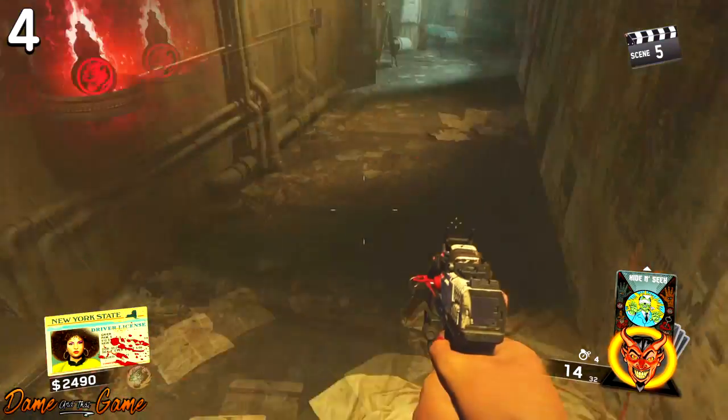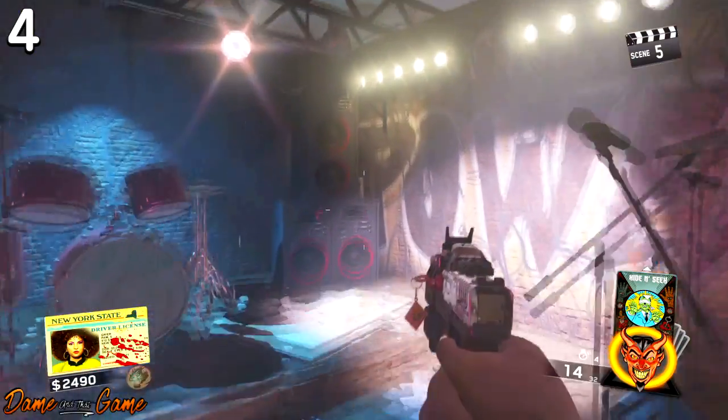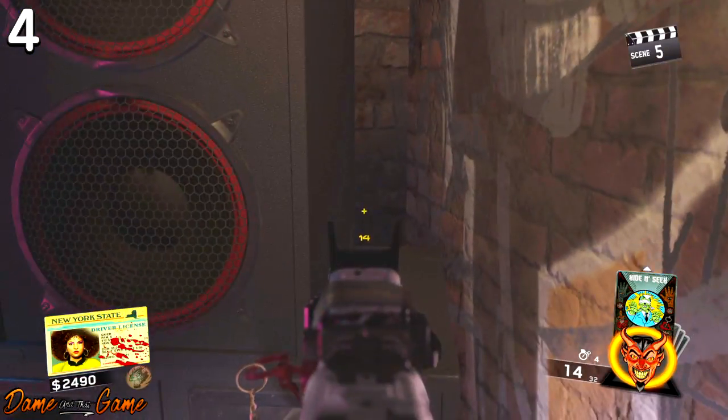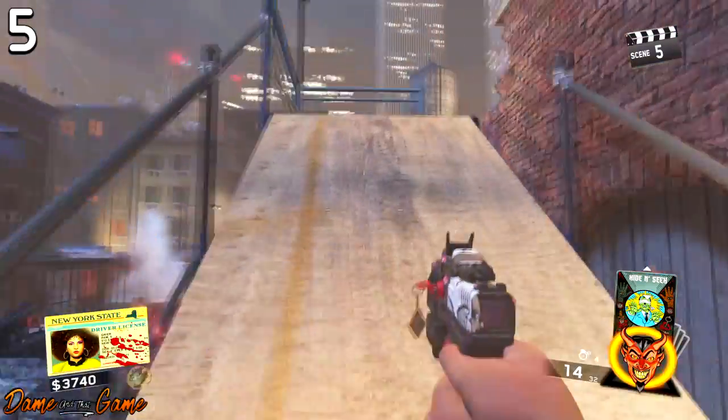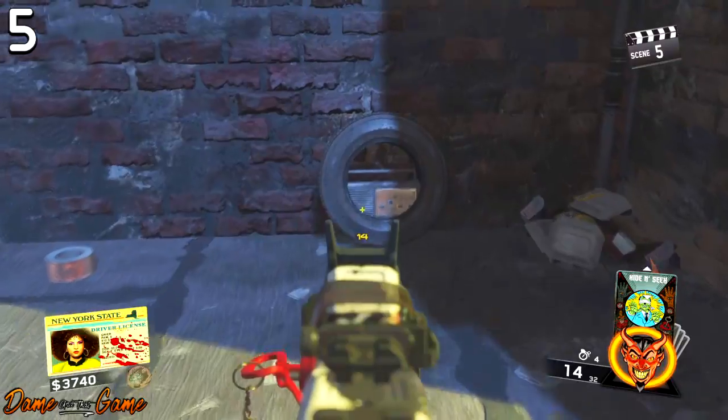Come out of the hallway, take a right, go onto the stage, and behind the speaker you will find your fourth location. Now you need to take yourself back outside of Heebie-Jeebies, up the wooden ramp, and to the right hand side there is a tire on the floor. There will be your fifth location.